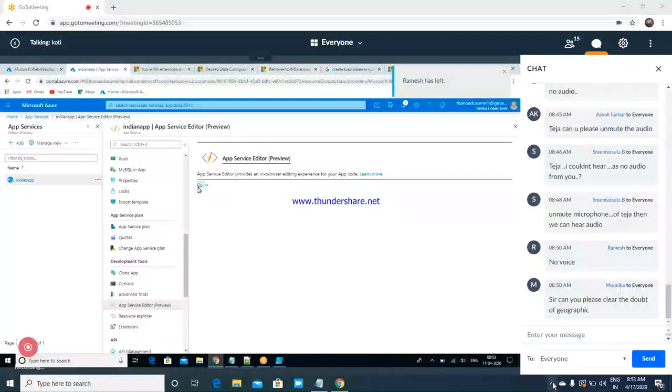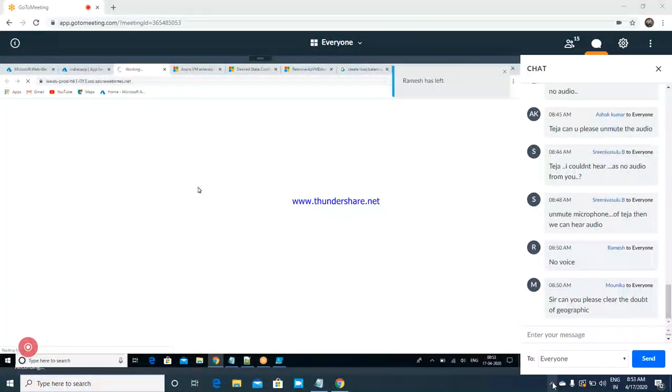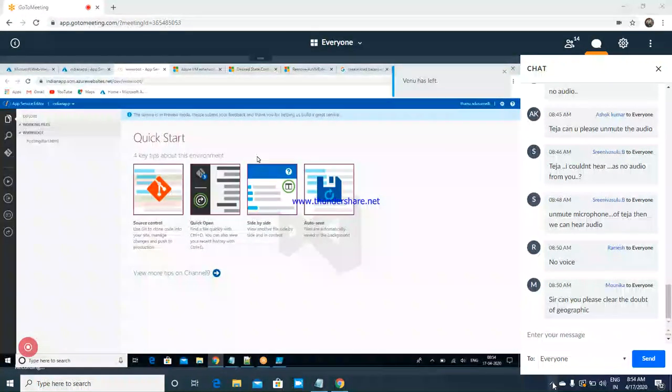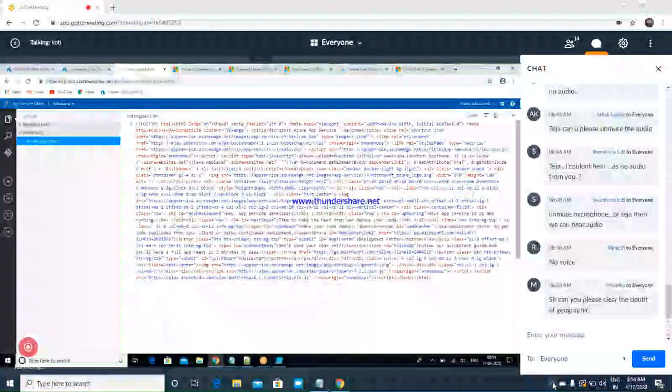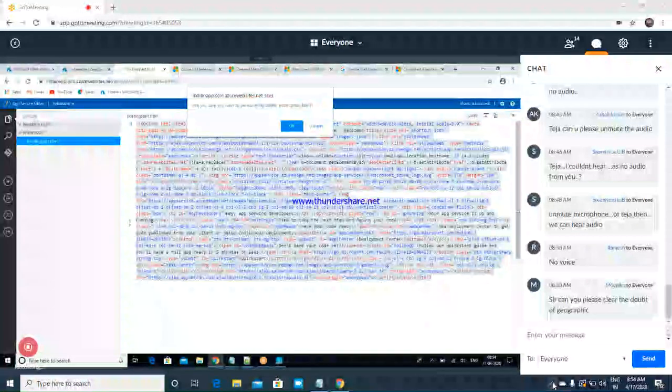Click on go. We'll go to the HTML page. Here, delete all the content. Control A, delete.